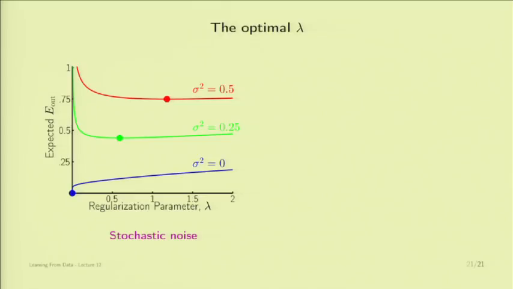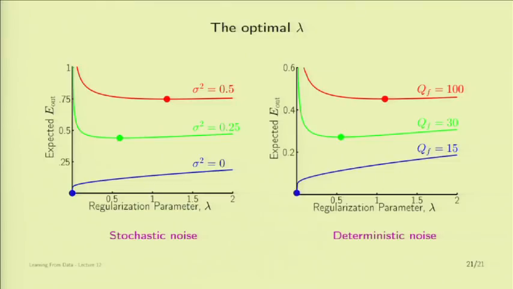Out of curiosity, what would the situation be if we were talking about deterministic noise? And when you plot deterministic noise, well, you could have fooled me. Now, I'm not increasing the sigma squared. I'm increasing the complexity of the target, and therefore I'm increasing the deterministic noise. It's exactly the same behavior. Again, if I have no noise, I don't need any regularization. As I increase the deterministic noise, I need more regularization. The lambda is bigger, and I end up with worse performance. And if you look at these two, that should seal the correspondence in your mind that as far as overfitting and its cures are concerned, deterministic noise behaves almost exactly as if it were unknown stochastic noise. I will stop here and we'll take questions after a short break.